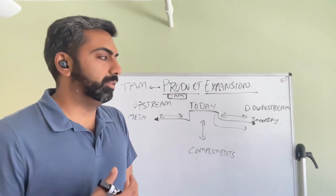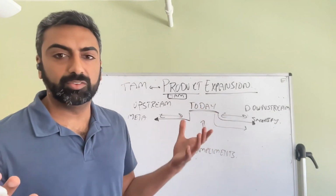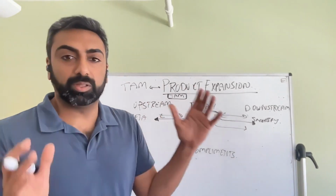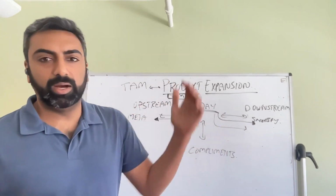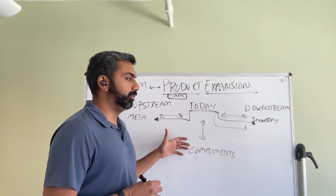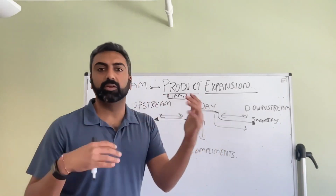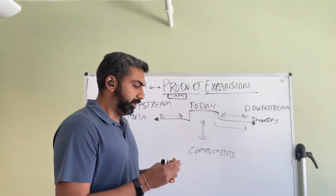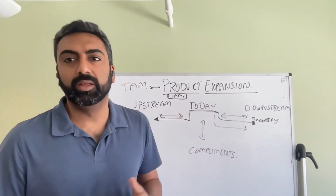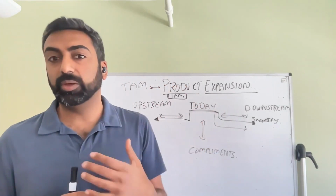And so the question becomes, these are all things that serve you in that same problem category, but they serve completely different functions. How do you think about what you could do from a product perspective to make it easier for somebody to solve the general problem they have at the time that they are using your product? So that's roughly how I think about product expansion. Hopefully that's helpful and gives you some interesting ideas for what you can start looking at as you think about expanding what you're doing.